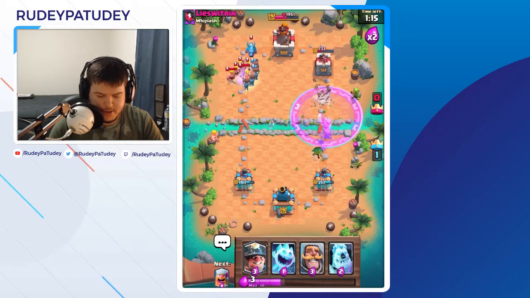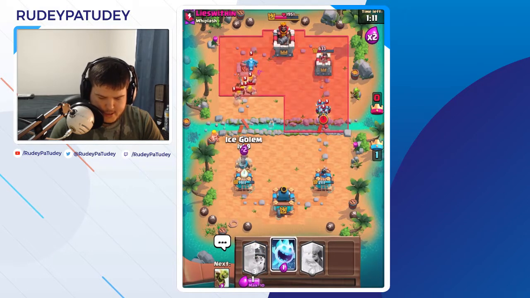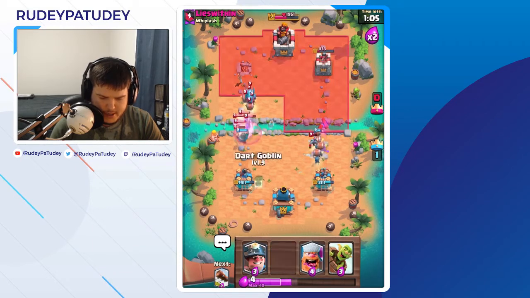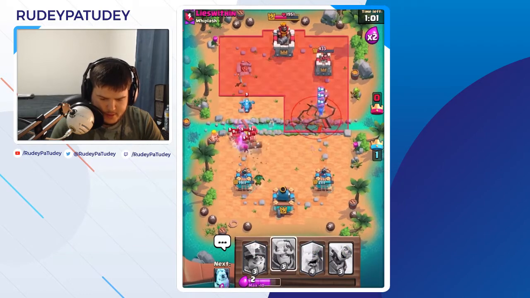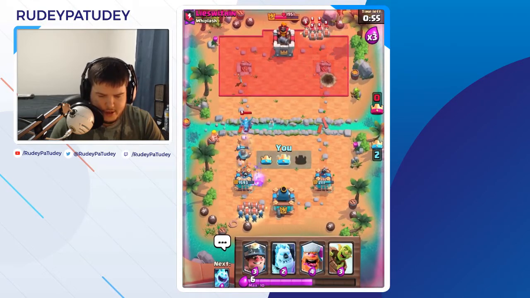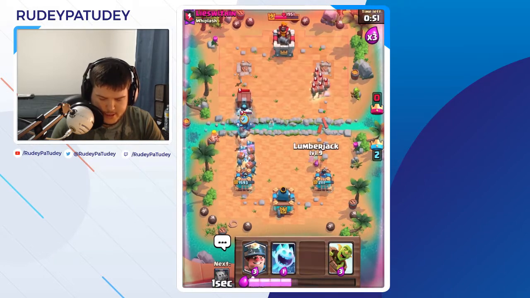Dude, Dark Goblin's really good in this game mode because he just shoots so fast. I got a cycle to the Dark Goblin here. Crap, I can't even do anything, even with the Dark Goblin, because all that stuff's in front of the E-Drag. All right, Log is huge. I like the combo I have, Log and Dark Goblin, and then all my wall breakers on the right just do so much work for me while I'm worrying about this other side.